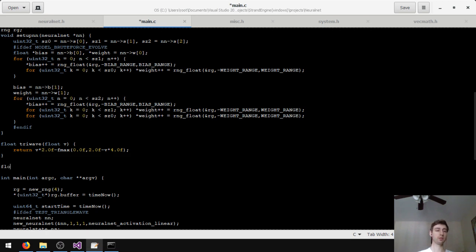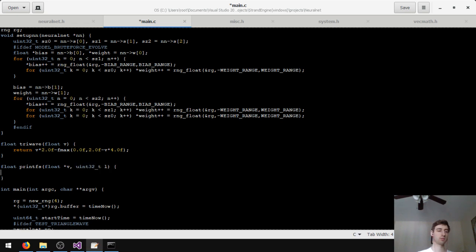Alright, I'm going to create a function that prints floats, just so that I can easily throw the neural net biases, or weights, into here and output them.